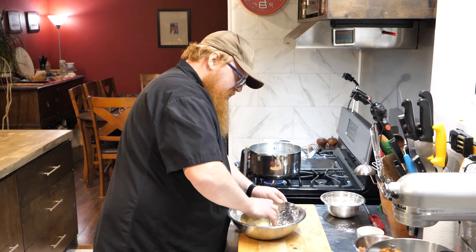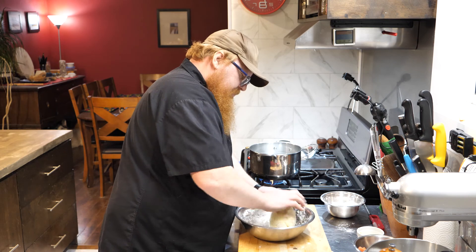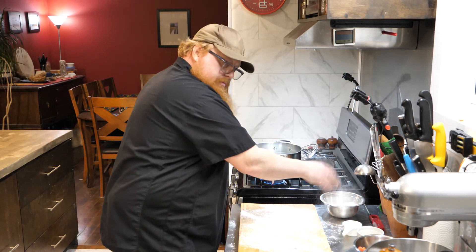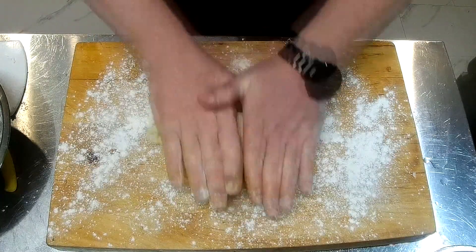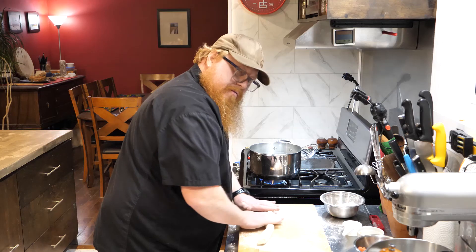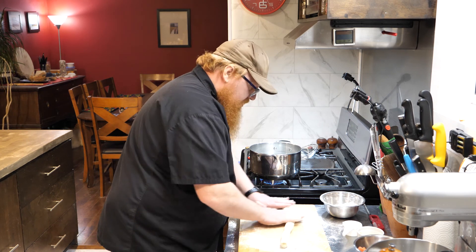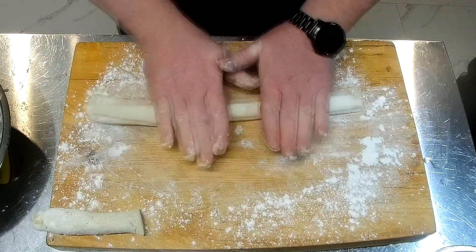Funny enough, I used that Play-Doh analogy — when this dough comes together properly, it should sort of have almost like a Play-Doh type texture to it. So I don't want to mix it any more than I already have. Now we've got to start shaping these. I'll put a little flour on my board and take a portion of this. What we're going to do is roll this into a log. Now these are going to expand in the water, so you don't want to make them too thick — we're looking for about a centimeter to a centimeter and a half in diameter, or about a half inch to three-quarters of an inch for those who prefer imperial. If it gets too long for my board, I'll just chop that down so I can continue to lengthen it out.